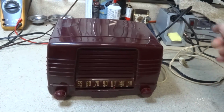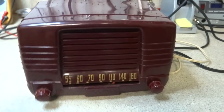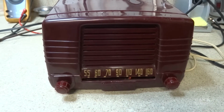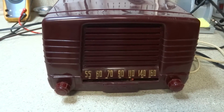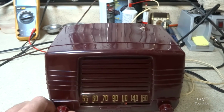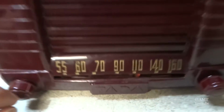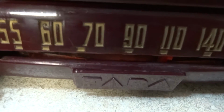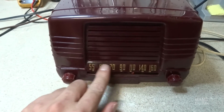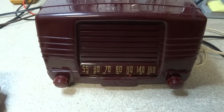So anyway, let's plug it up and see what happens. Well, we have our normal filter cap hum. That's all too familiar on these AA5 radios. Looks like we do have a dial light. This set does have a dial light, even though it doesn't illuminate the numbers. It does have dial illumination down here through this slit.